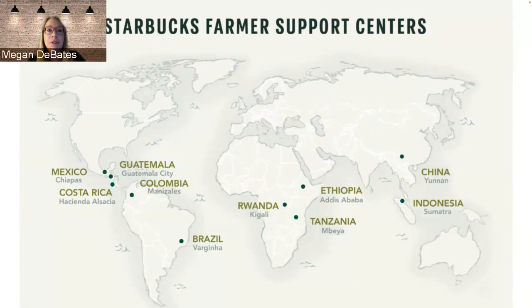So it starts with our farmers. We have 10 farmer support centers around the world in coffee growing regions. And these farmer support centers really are a one-stop shop for farmers. We provide coffee farmers with fertilizer, with seedlings, with infrastructure, and also with knowledge. So we have agronomists that provide technical assistance to help them adopt more regenerative agricultural practices. We also provide loans to help them diversify their income outside of coffee and diversify their farms, and infrastructure for their farms that's more sustainable.